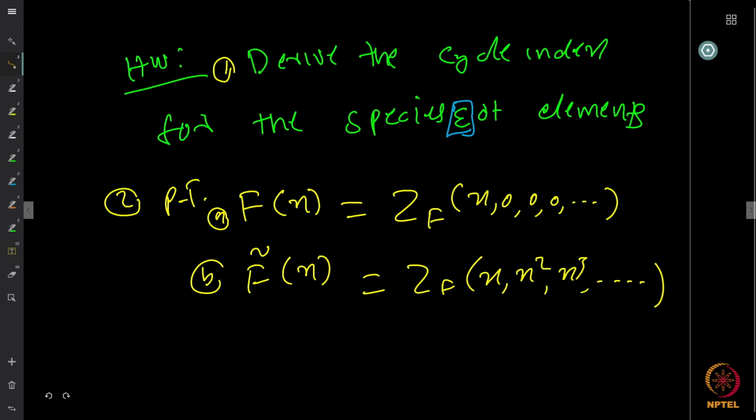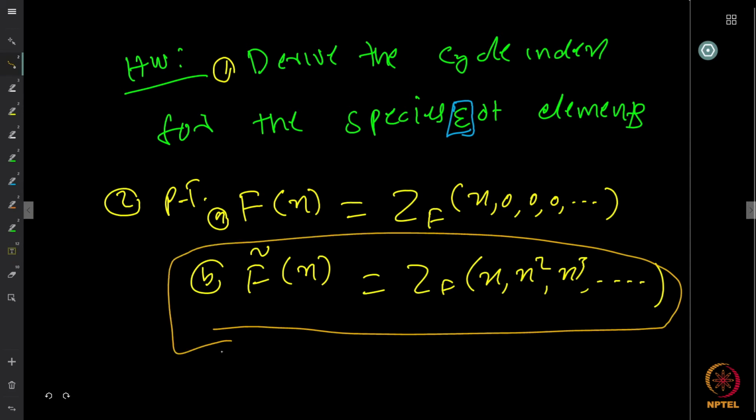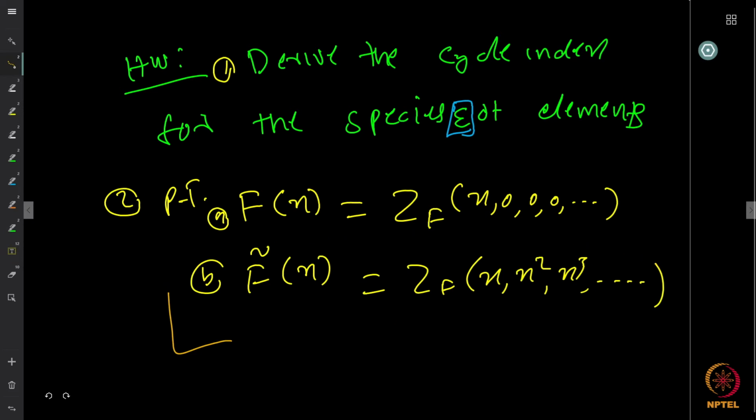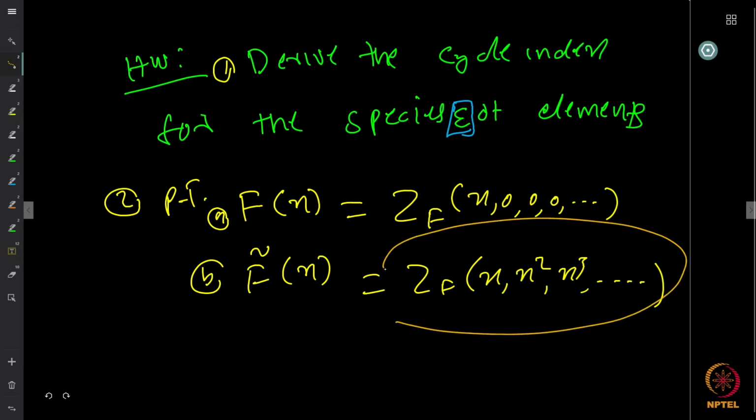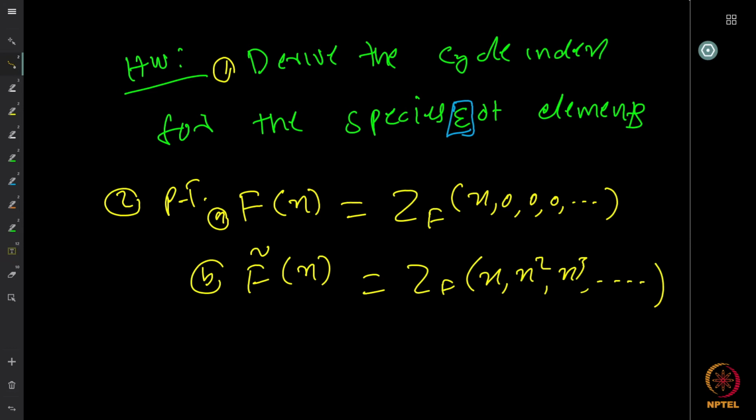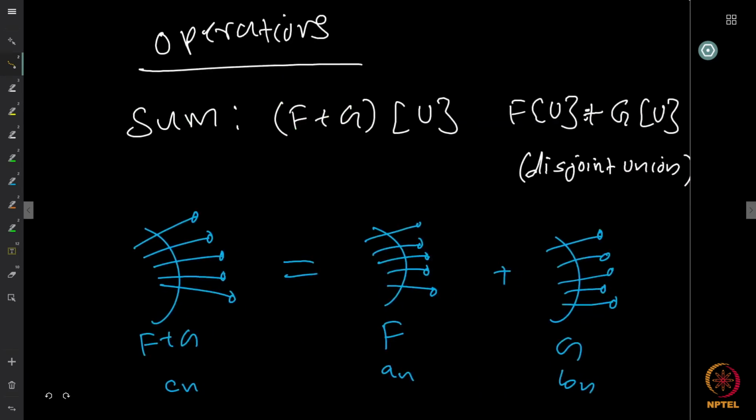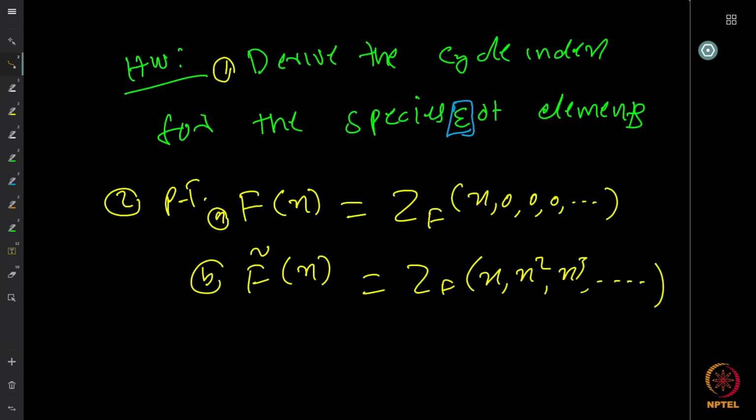In fact, to compute the type generating function for most of the species, you need to go through finding the ZF and then do this. It is not immediately clear how to count the type generating function without the help of the cycle index. For some things like linear orders, we know immediately, but otherwise it is not very direct. So prove these two statements. These are not very difficult. Just substitute, and using some of the observations that we have made before, you should be able to do this.